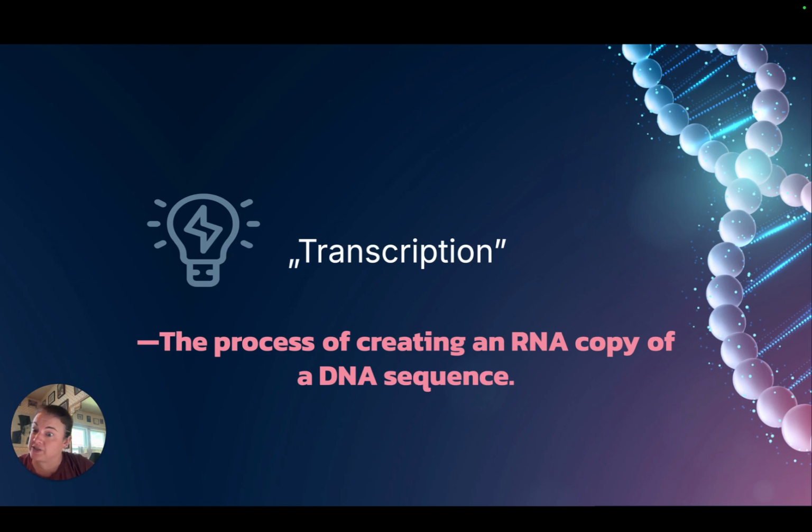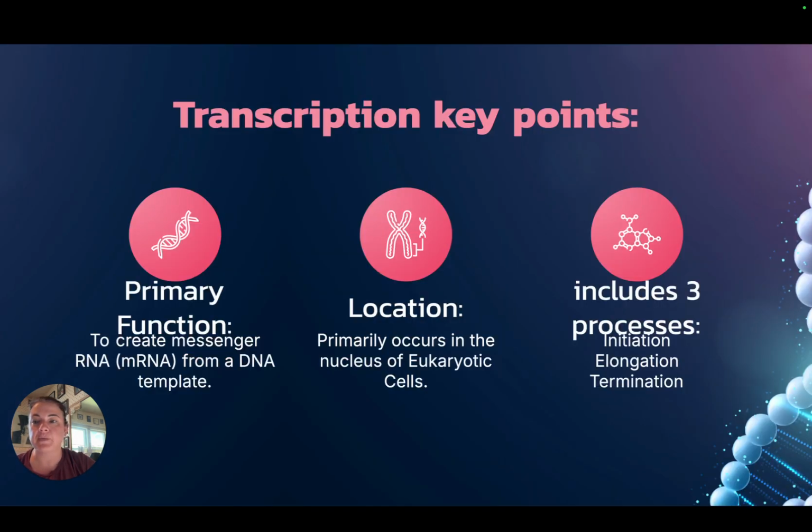So what is transcription? It turns out transcription is the process of creating an RNA copy of an existing DNA sequence. So let's look at that. Transcription's primary function is to create messenger RNA, from here on out called mRNA, from a DNA template. You have existing DNA, mRNA comes in, pairs with those bases, and creates a new mRNA strand.